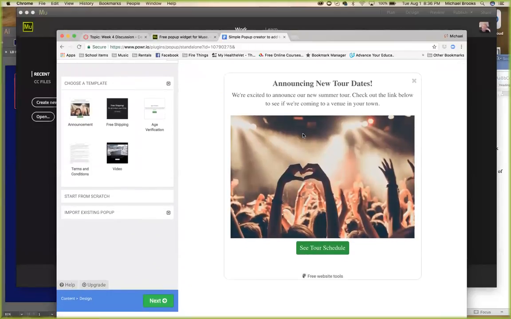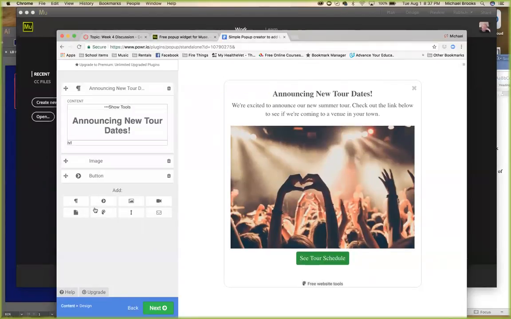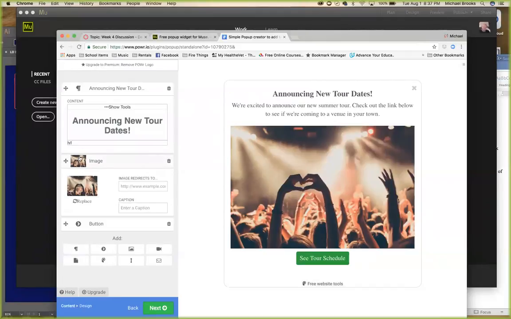Now, how do I get this one? Or I can make my own with the image. Now it's not letting me go backwards.